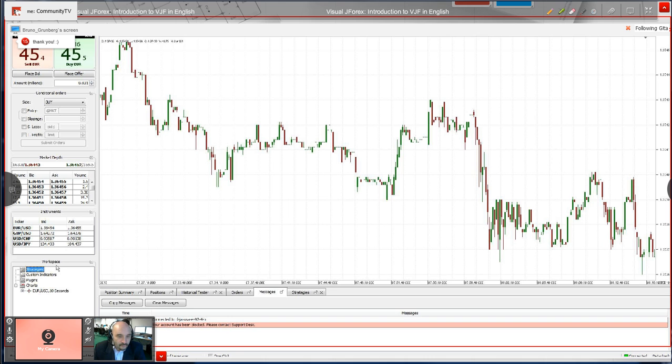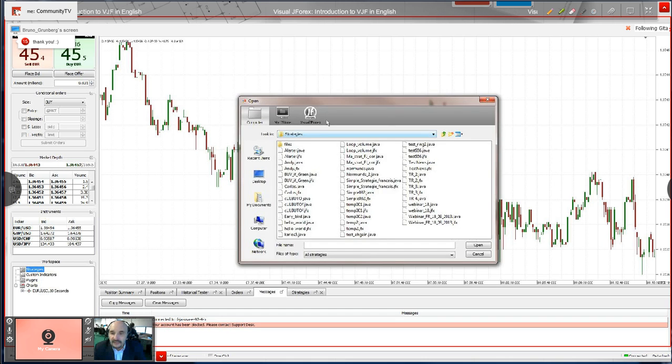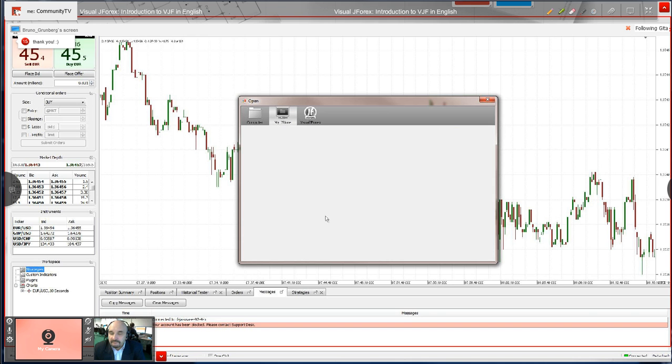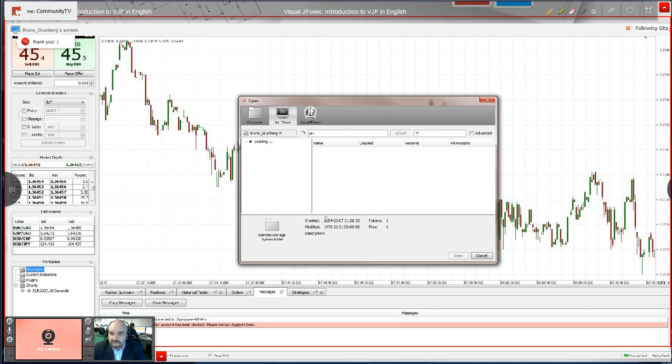Here on Workspace, I right-click on Strategies, Open Strategies, or Open Strategy. And I have here all the strategies stored in my computer. My GStore. So GStore is basically the cloud of Dukascopy.